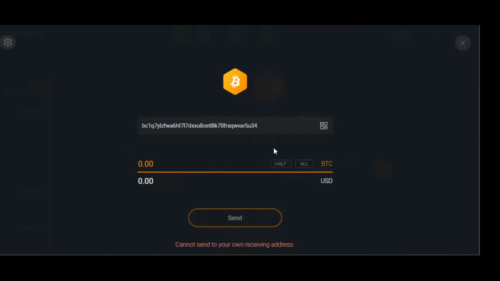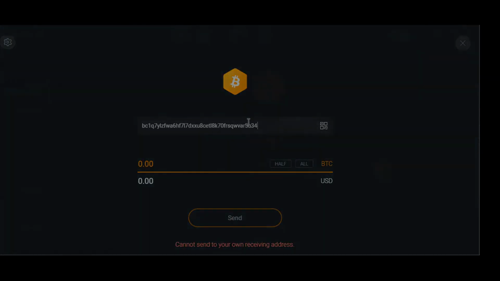That's fair enough. I was just showing you for an example, because you could copy that off some other platform where it needs to be received into, and then you could actually send that. You could put in the amount and then send it to that address.